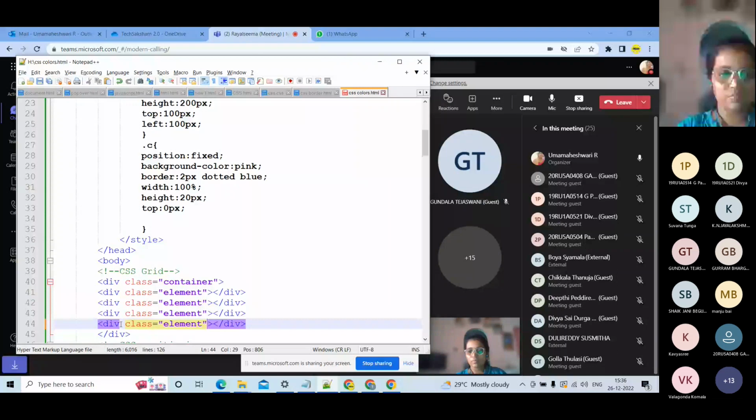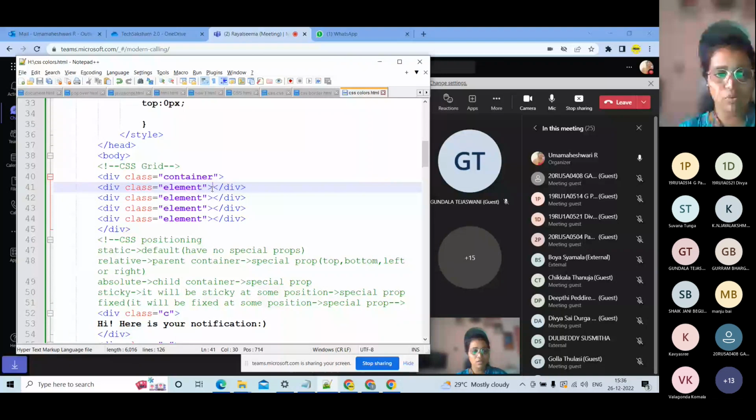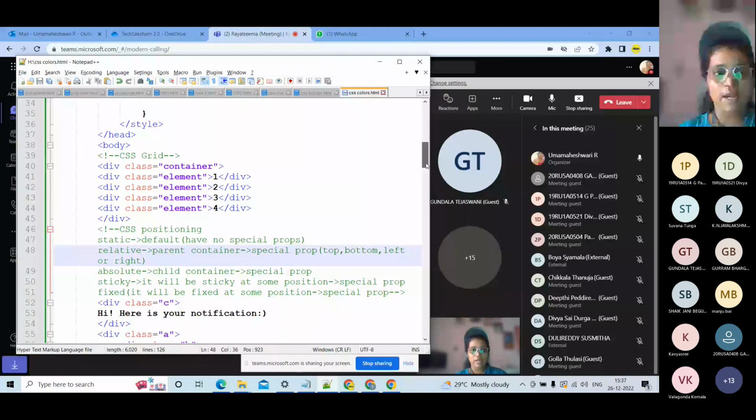Okay, so I have created like this. Now I'm giving the numbers 1, 2, and 3, and once we are done, we will try to create it using images. So I have 4 elements within a container.